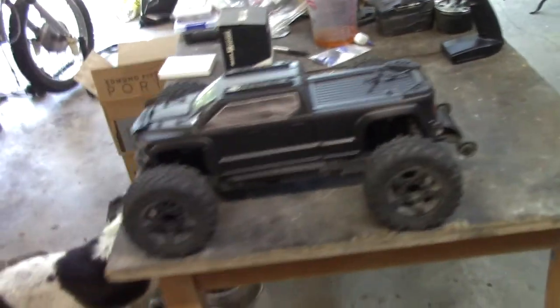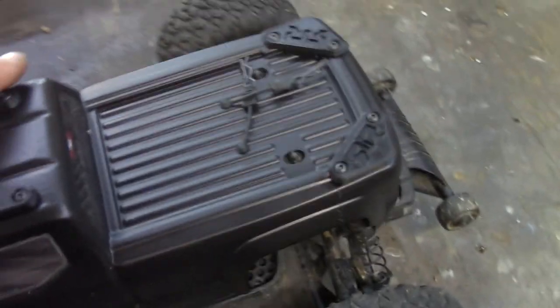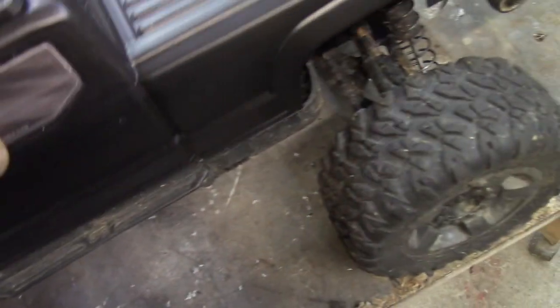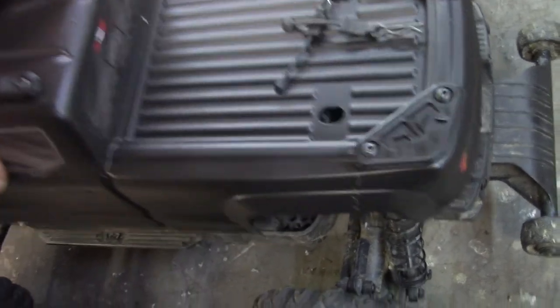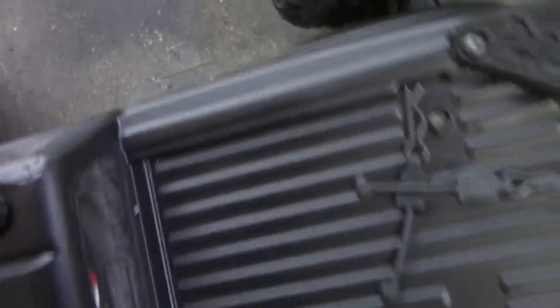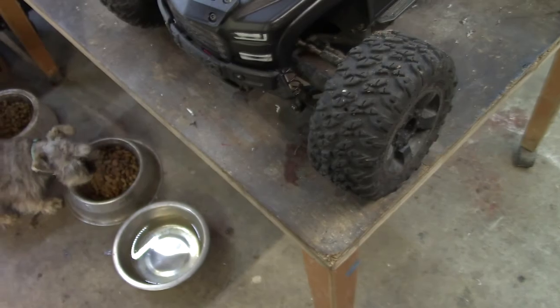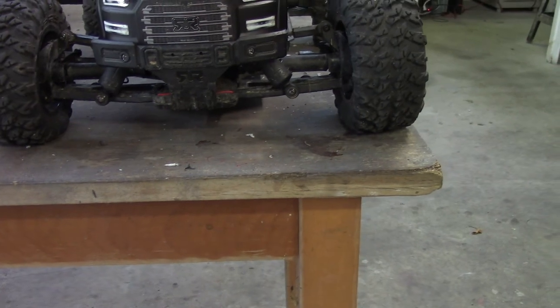Next up we'll take it for a ride. I got the other battery in here, and I've got the zip ties off for the time being while I wait for the pieces to make the connectors for the lights. That goes on the outside — there we go. It is a little dirty from playing around in the driveway testing it, but it ain't going to stay clean for long anyway. I like the hood guard — the front does get scraped up, so that'll definitely help.